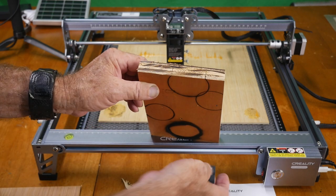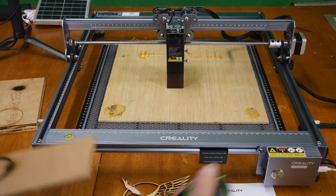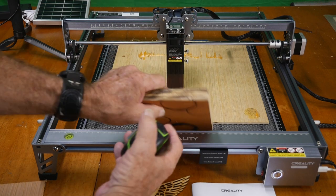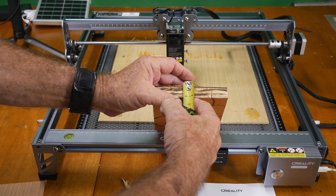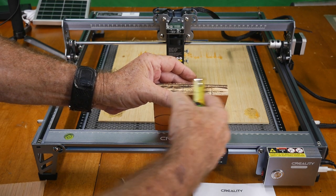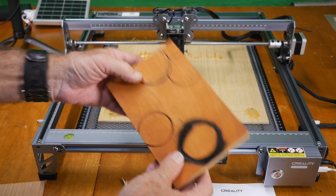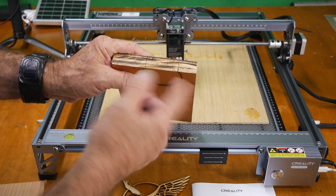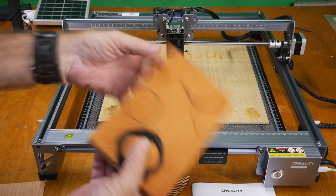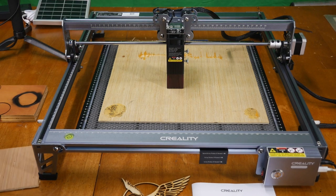In fact, let's get a tape measure on that and just see exactly how deep that did cut. American standard tape measure too, by the way, so that you can understand what we're looking at here. We'll just use the one here as an example. Wow, that is a good half inch, yeah. Half inch into that plywood, it has actually cut it with the laser, so that is crazy. That's neat though. Like I said, I wish I could get the laser down a little lower and actually cut a 3/4 inch piece of plywood. I believe it's possible, but we'll have to come back to that another time when we're having laser torture days.